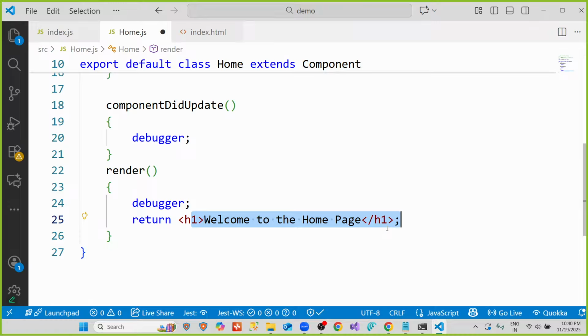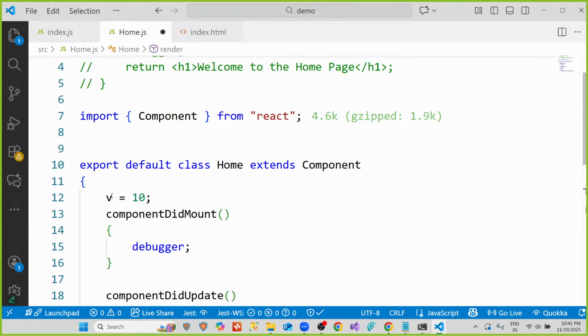So what happens? React must be careful about when to update a UI and when not to update the UI. And to do so, React has some rules. In case you wish to have a data bound UI, the suggestion is do not use values directly like v equal to 10. What you should do is hold a variable called state. There is a state variable, which is coming from the base. We're just adding values into it.